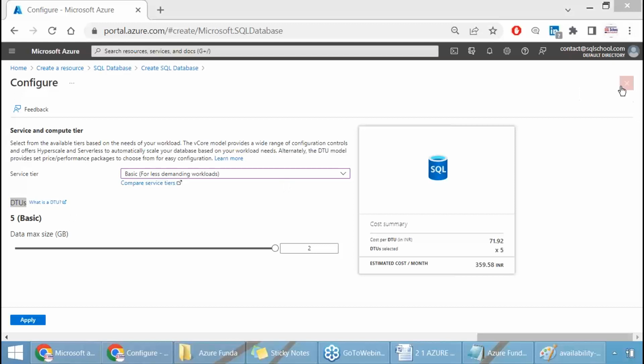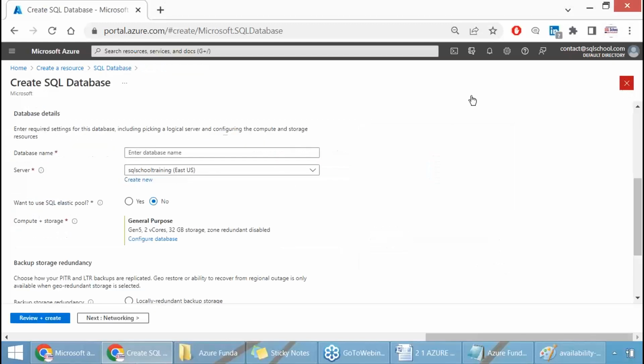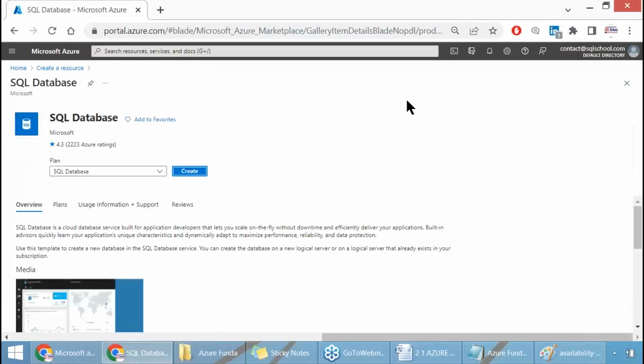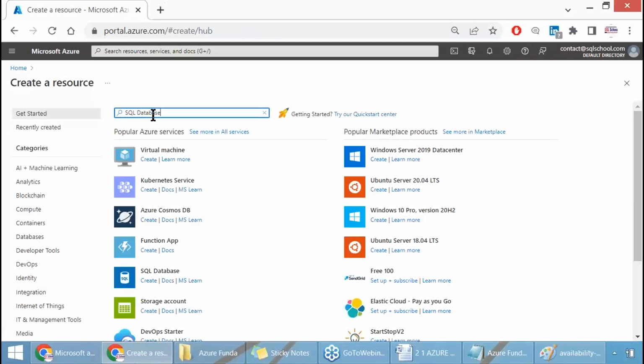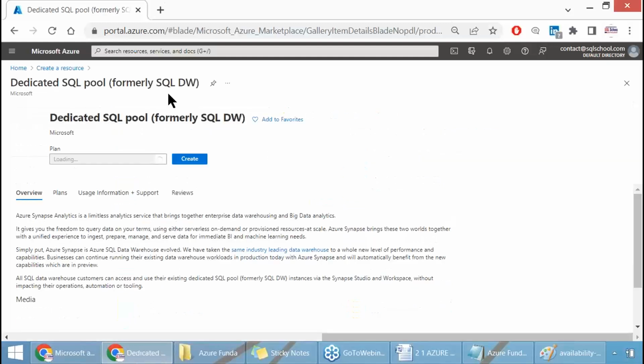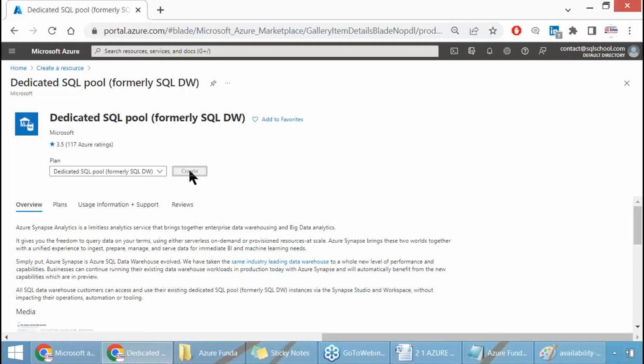Same way, let me show you one more to make it more clear. These are all the basic vocabulary activities we should be able to get. Something called SQL pool, dedicated SQL pool we call. Earlier we said DTU. Here something else called DW.